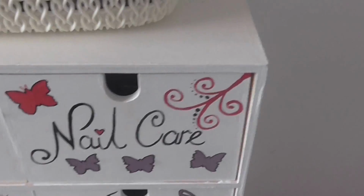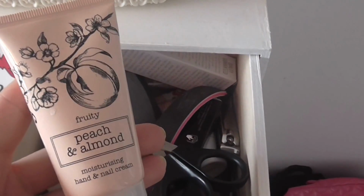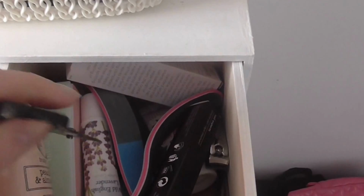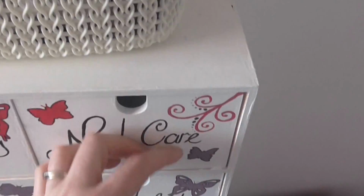Then we've got a nail care drawer, and in here I've got some more hand creams. This one's a really lovely one from Marks and Spencer's actually. It's a peach and almond one. That was a bargain. I think I got that for 50p. I've got lots and lots of spare nail files, a corrector pen, clippers just in case, so lots of bits and bobs in there.